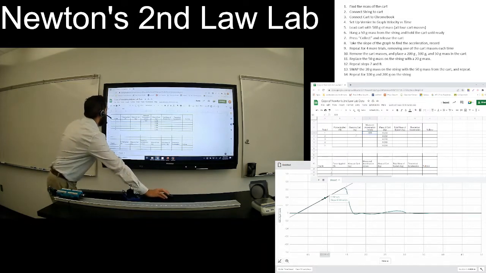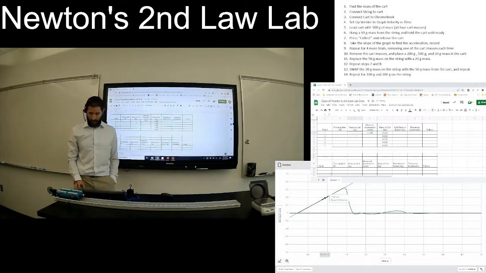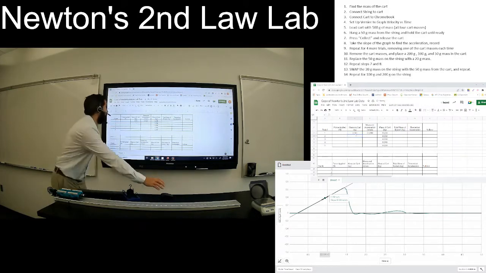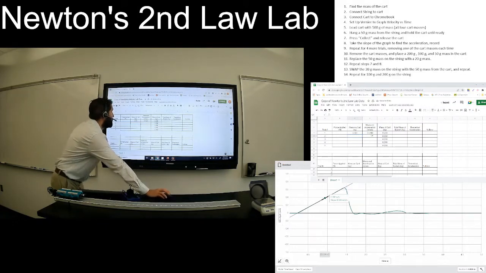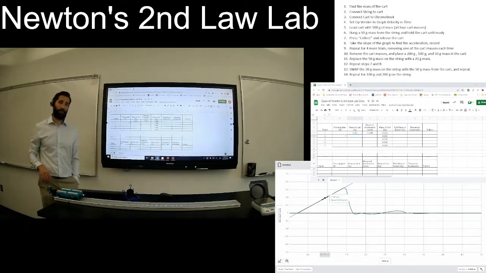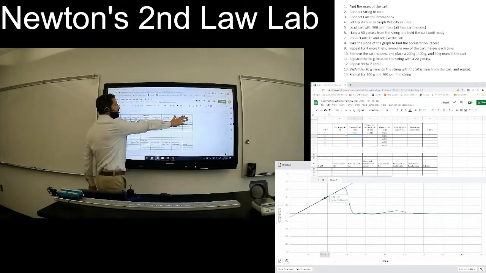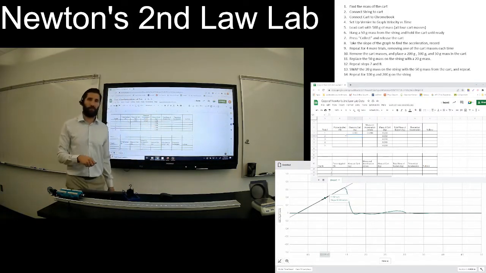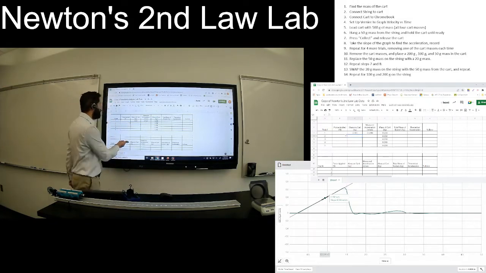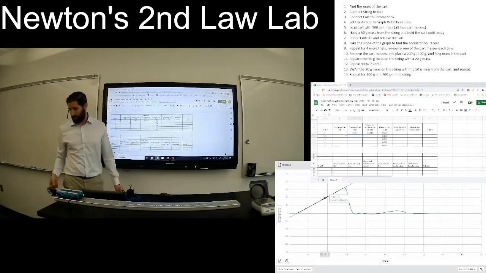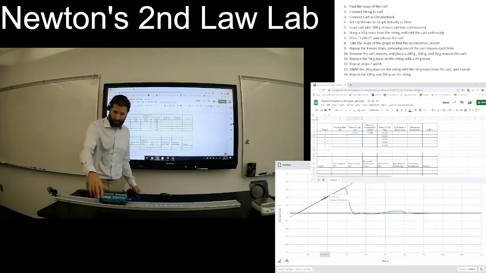And then I also want to put in the mass on the cart, which was 500 grams, which is 0.500 kilograms. Okay, so for the total mass of the system, I'm going to add this plus this and the 50 grams that was hanging from the string. So that'll go into the total mass of system column. We can work that out later on, but we'll add all of those together. The theoretical acceleration and the percent error are things that we can talk about later on. So for the additional trials, we're going to vary the mass on the cart.